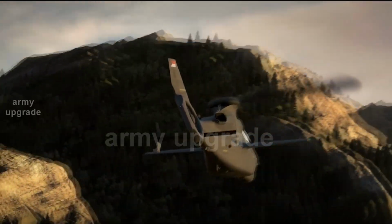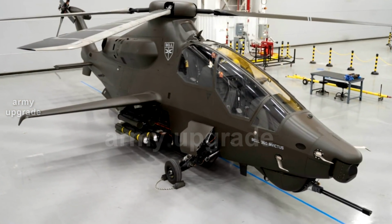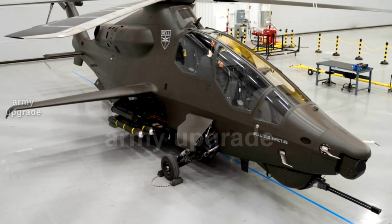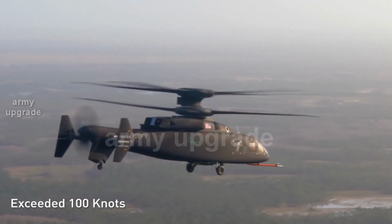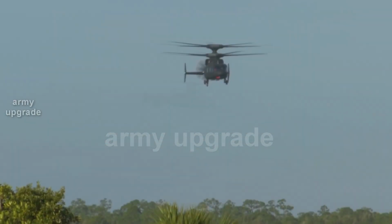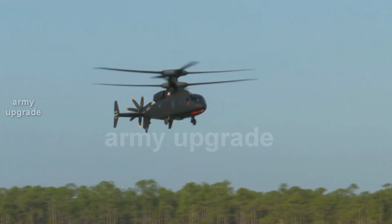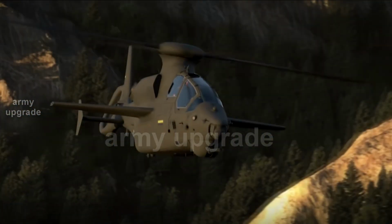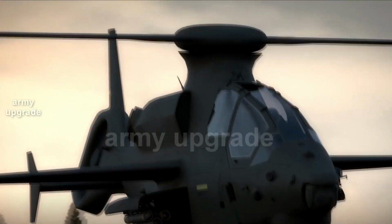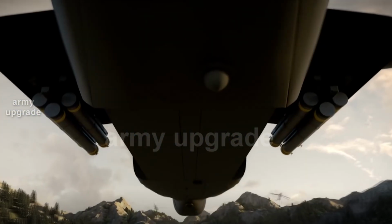Today we look at the nearly completed first flight model of the Bell 360 Invictus Advanced Reconnaissance Attack Helicopter. Also participating in the U.S. Army tender, the second finalist, which was selected as a high-speed helicopter with coaxial main rotors, is the Sikorsky Raider X. The winner of that bid will be the successor to the Bell OH-58D Kiowa light attack helicopters taken out of service in 2017, and will also replace some of the heavier Boeing AH-64 Apache attack helicopters.